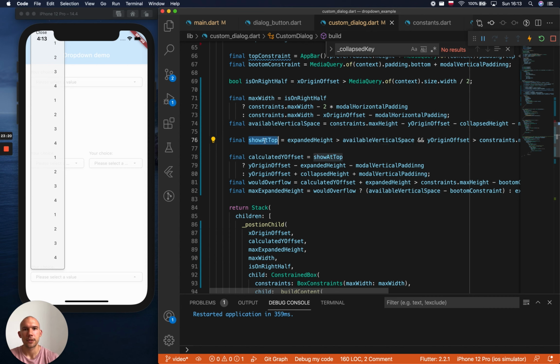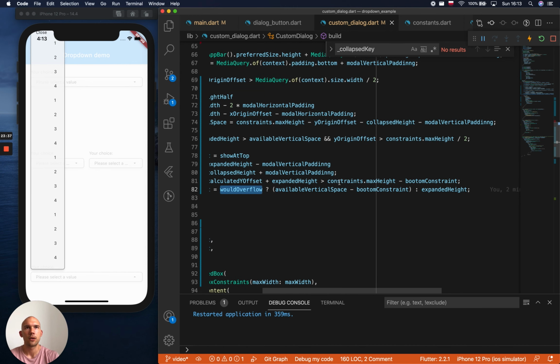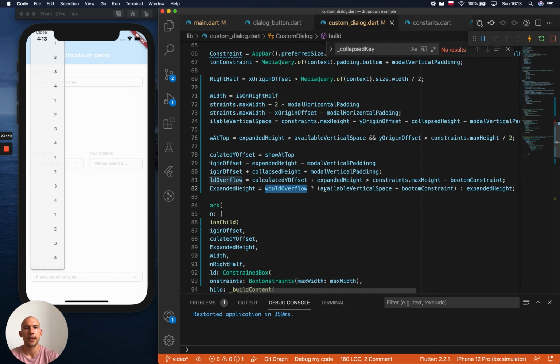Okay. So here we are calculating our expanded height, and we are checking whether it would overflow. So we need to handle that case in which it would overflow.